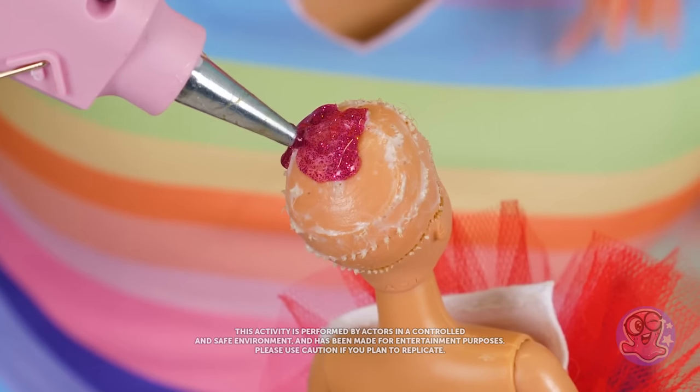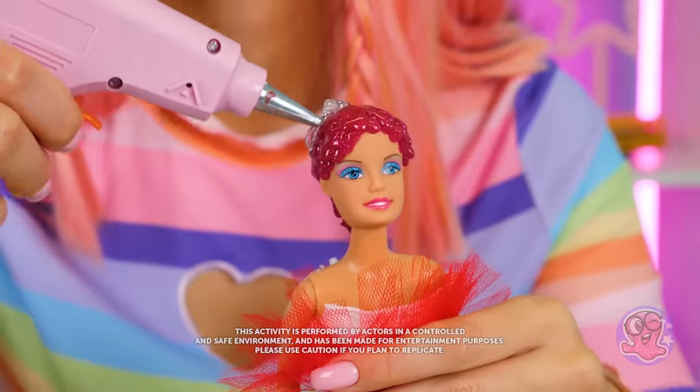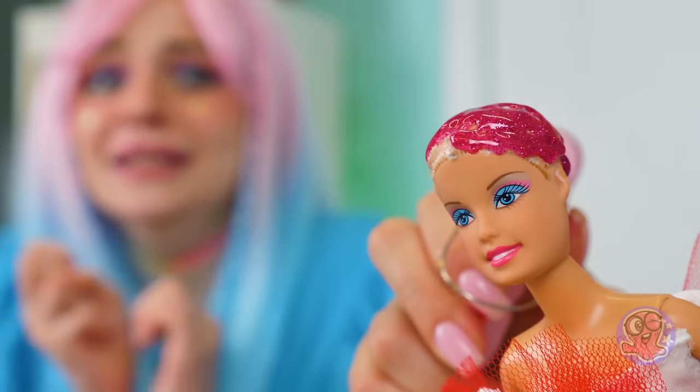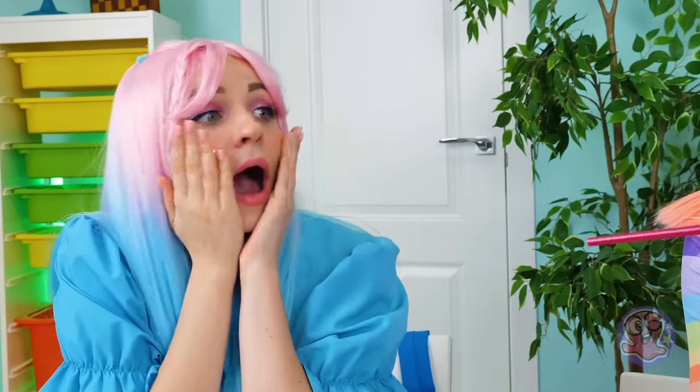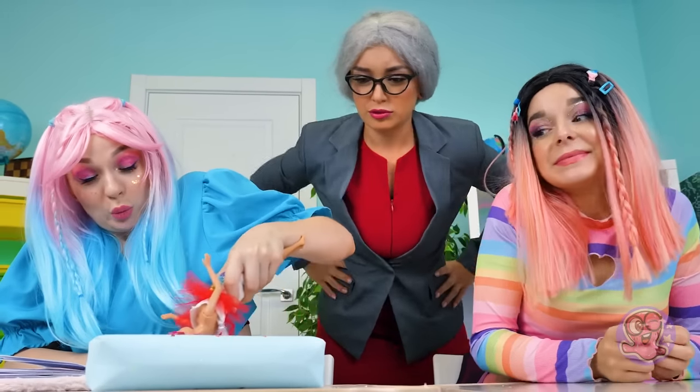Look. Whoa, what an amazing hairstyle! Told ya! There you go! Well, well, are you playing again? No. This is my new razor, see? Okay, I believe you this time. The girls are top-notch. So much has been done today.